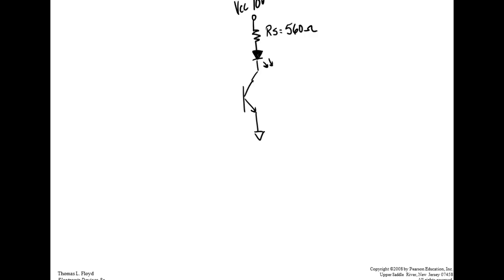Now, what we're going to do is, instead of using another power supply, I'm going to tap off this guy right here and put a resistor right there. Then I'm going to put a switch right there. We're going to call this RB. So when I close the switch, the LED should come on, and when I open the switch, the LED should go off. When I open the switch, we're taking away the base current, right? No base current. And if I close it, we get base current.